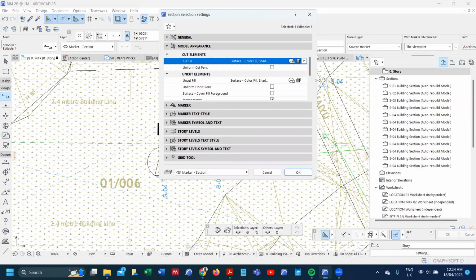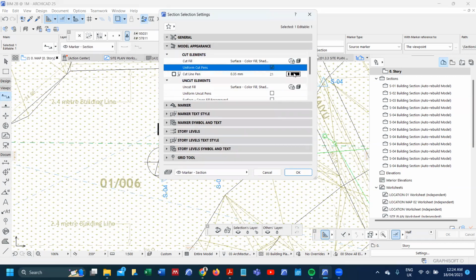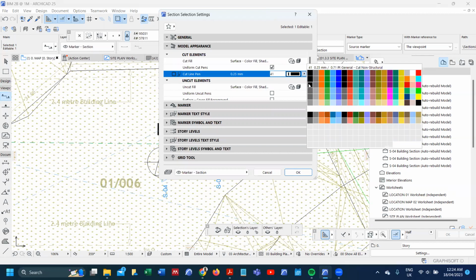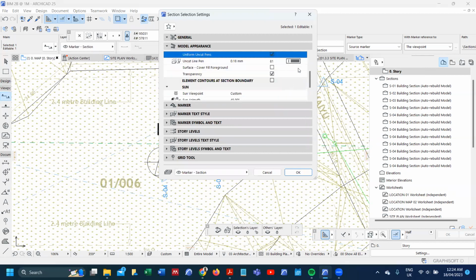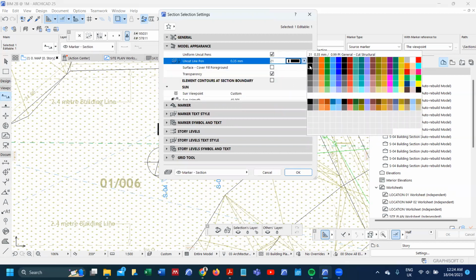I'll want to make it look like the material, okay? If at this level you're not sure about your pen weights, you can give them a uniform one. For the uncut, I will also want to do that, and give a uniform whatever for the uncut.